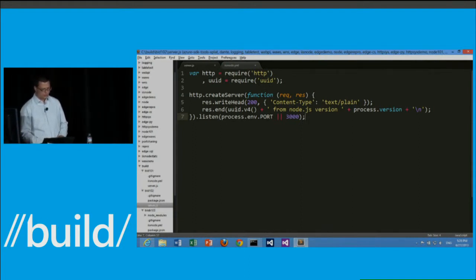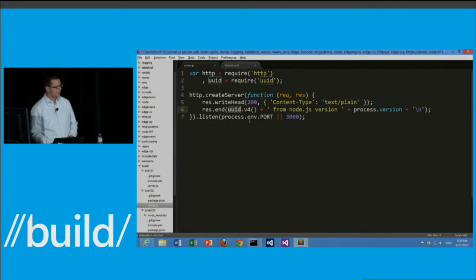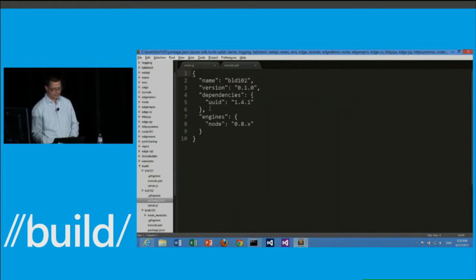In order to generate a GUID, we are going to use a UUID module. The UUID module is not built into the Node.js core itself. It is a third-party module. So typically, the way you declare a dependency on a third-party module is using the package.json file. The package.json file specifies the modules your application depends on, among other things. In our case, we are going to say that we require the UUID module of a specific version.